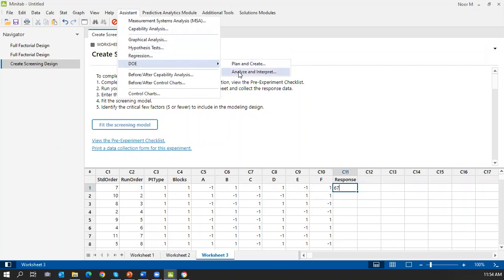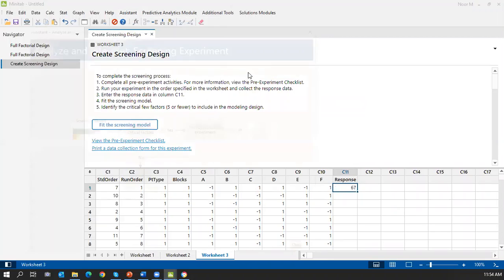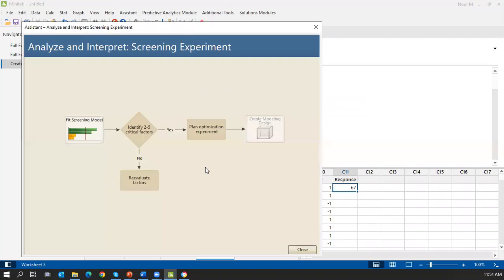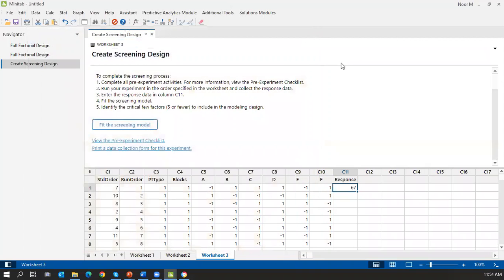You can see Analyze and Interpret. Okay, you can see Analyze and Interpret for this case. Okay, for this example, I have the screening, right? So go back to this one.